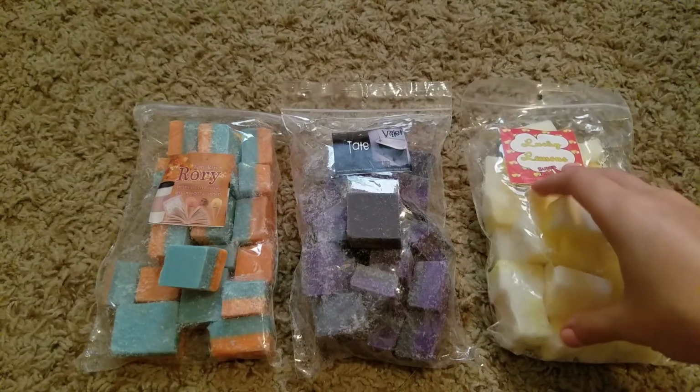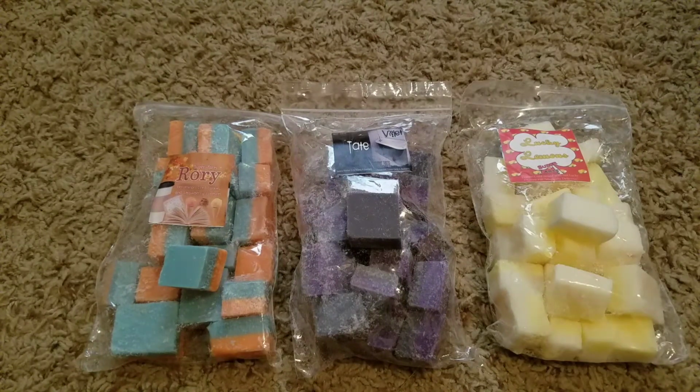So anyways, I am very happy with these bands bags. I did place an order from her most recent band bag pre-order. I think I got 4 or 5, maybe. I can't remember exactly how many I got, but I really enjoy getting her band bags, especially in scents that I know that I love, because you can melt through it a little bit more and not worry about running out and not getting to get it again for a while. So I will definitely be rebagging Rory, like I mentioned, and melting through some of these.